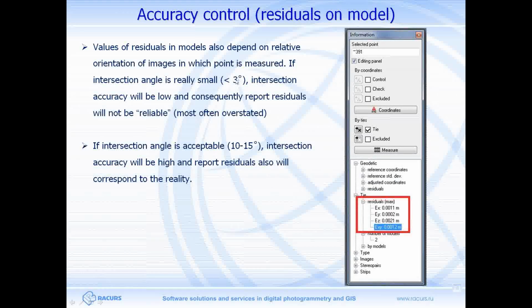Again, in this case, you don't have a reliable solution of the mathematical task, because the accuracy of Z for a small intersection angle is very low. So this value is not reliable. You should not believe it, should not trust it, because again of this intersection angle. And everything is basically fine if the intersection angle is correct, like in a stereo survey or in some cases of mono survey.